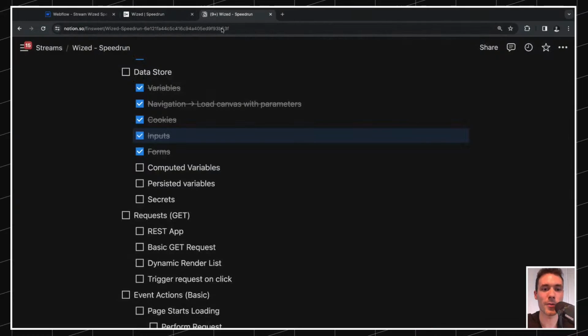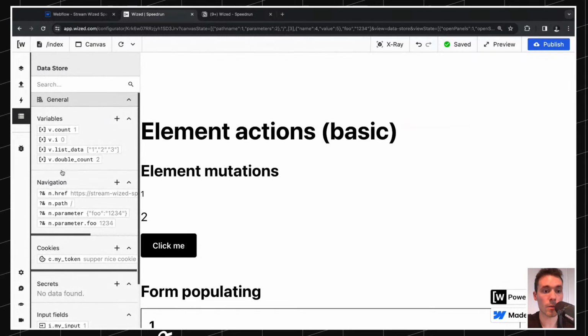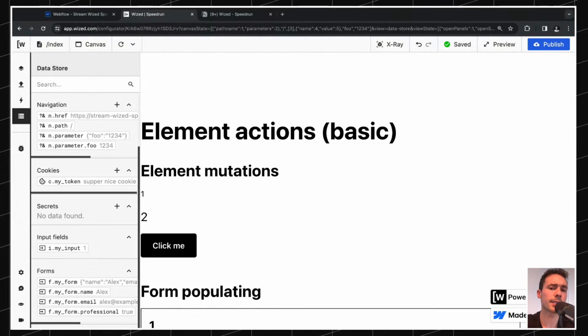Nice. Okay, let's move on. So computed variables, check. Persistent variables, let's talk about that. We've talked about persisting things in cookies, right? Cookies are meant to store, for example, an access token, stuff like that. But cookies are not really meant to store big chunks of data. Cookies are supposed to be just strings that are very lean, not very big, and are used in specific contexts, like when you perform a request and want to send that cookie. But sometimes you have some variables and you want to persist those variables.